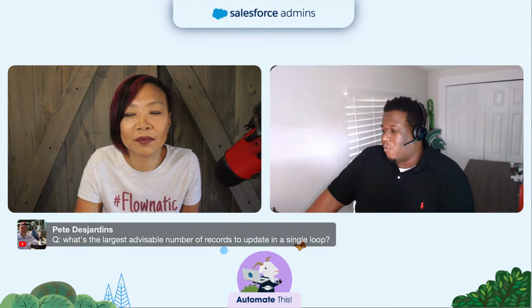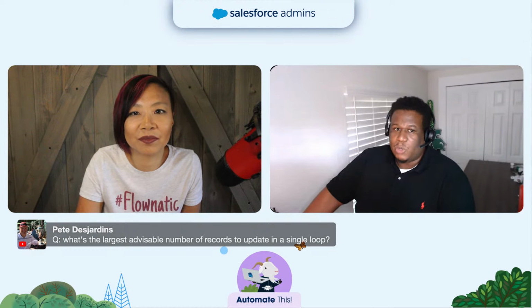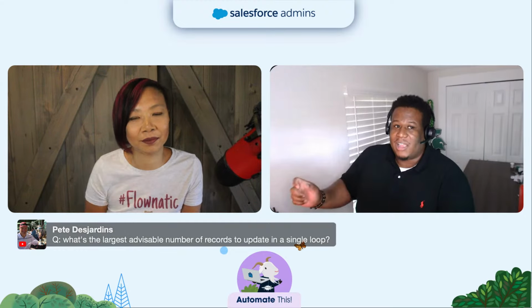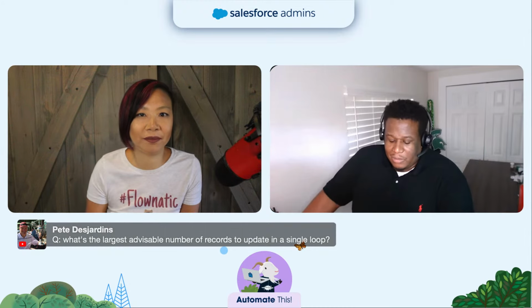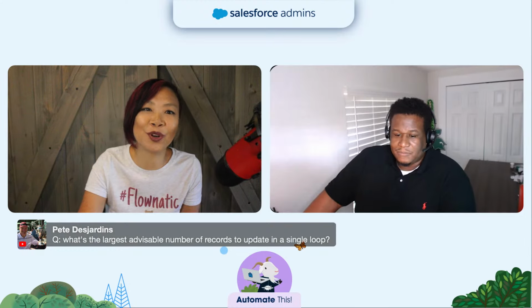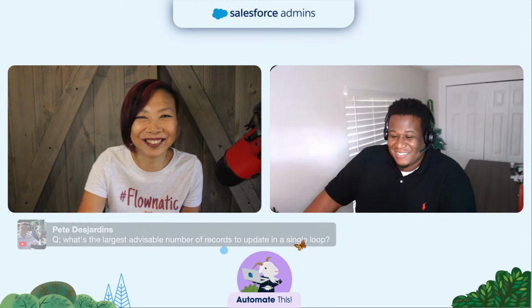So if you have one record going in the loop, but you have three elements in that loop, you want to multiply the number of records by the number of elements to get the actual number. But I believe that number has been raised from 2000, but I'm not sure. All right, so you might need to do some Googling, Pete.